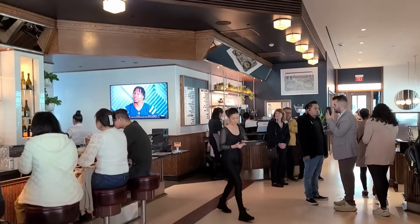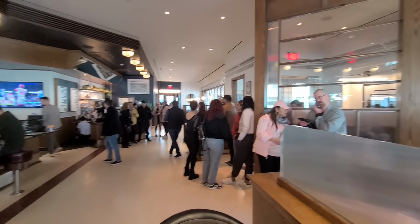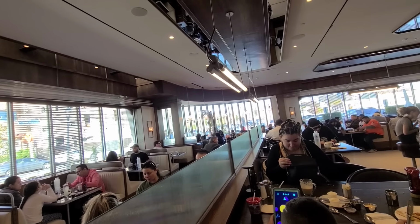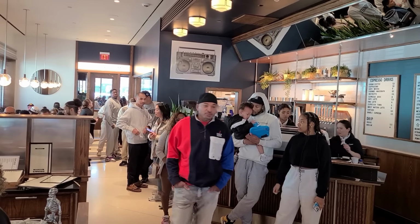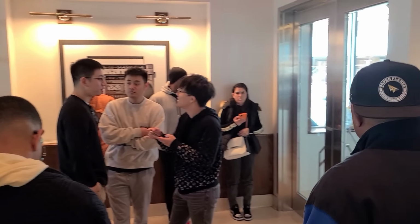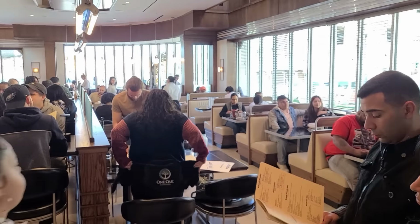Okay guys, so we were lucky. We were able to pretty much walk right into TickTock Diner, but let me show you. It is like a complete madhouse in here. It is completely packed, and I am lucky that I was able to get a seat at all. Just look, it's the morning on a Sunday, and every single seat in this house is completely full. Lots of people are already in line to eat here, and actually a party of like 6 or 7 people in front of me was told that it was gonna be like a 30-45 minute wait. So luckily it's just me though, so I was able to walk right in.